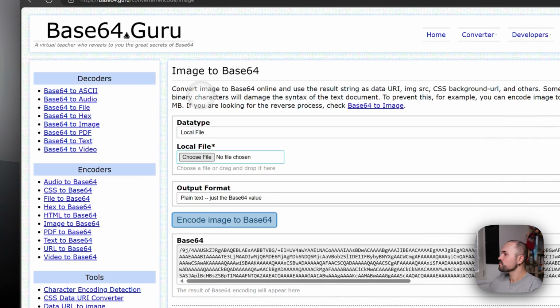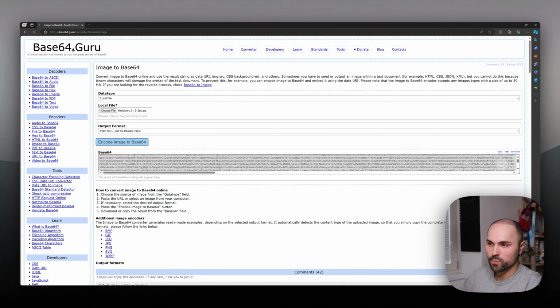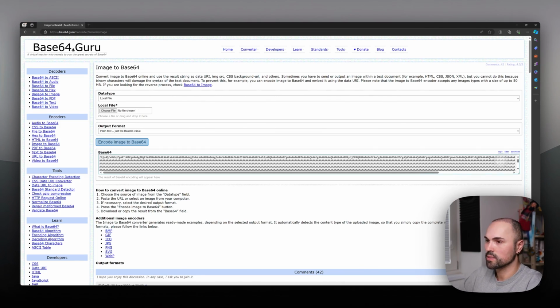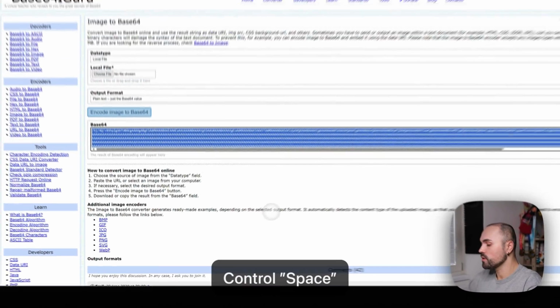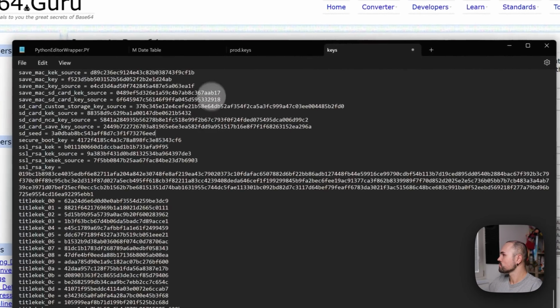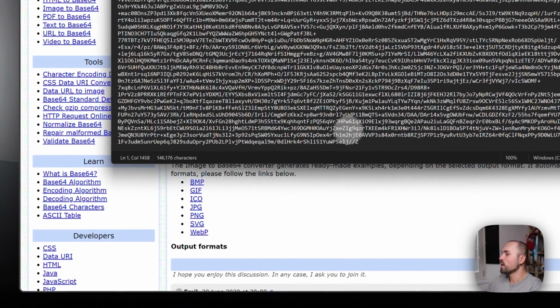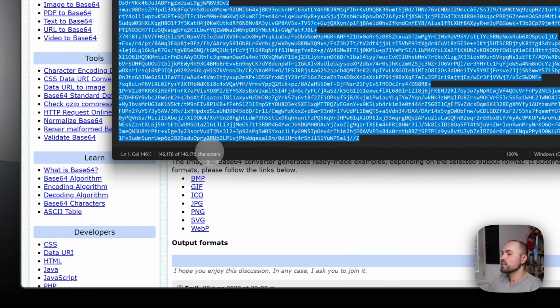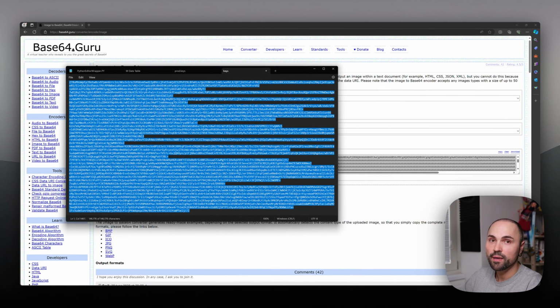Yes, let's select this image and try to convert it to Base64. We did. We can scroll down and see how many characters it takes. A lot of characters. Let me copy it into, let's say, Notepad. As you can see, this image in Base64 shows up as 146,000 characters, which is way above the threshold for Power BI. The threshold is 32,000 with something. Therefore, of course, Power BI is unable to store a full image inside its model.